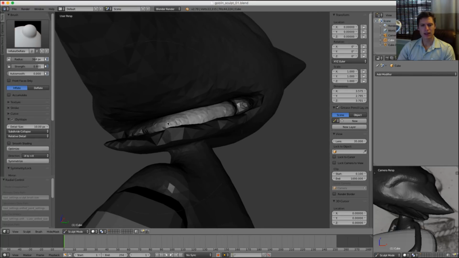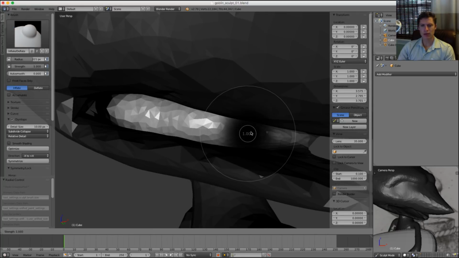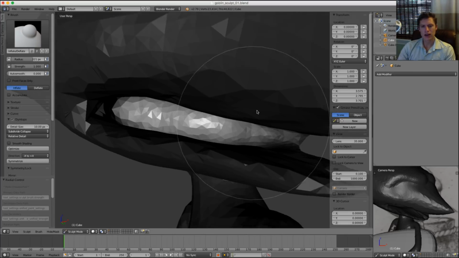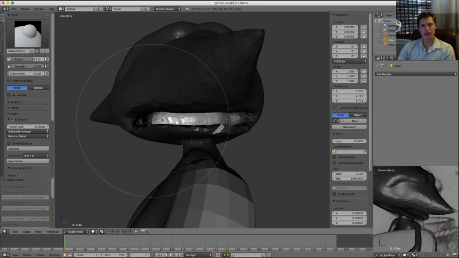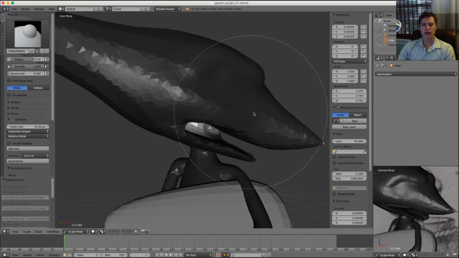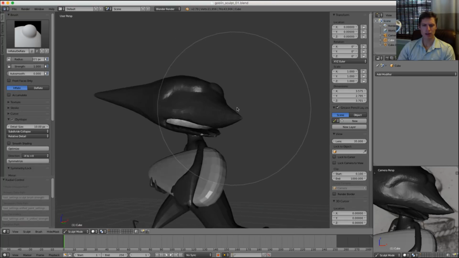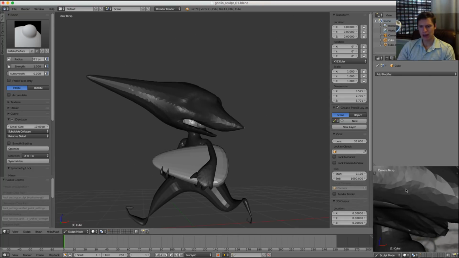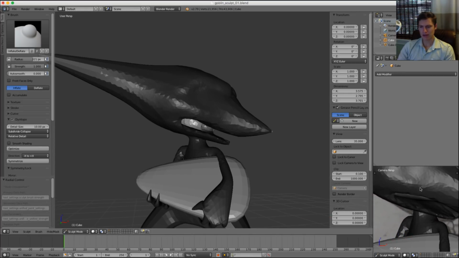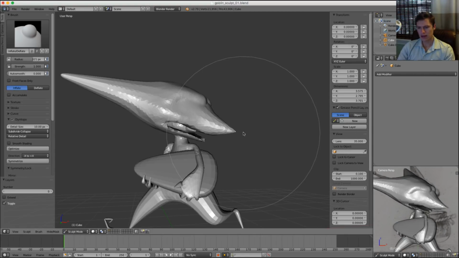So this is going to be a delicate dance of inflating, but not too much, and solving any problem geometry. Am I still using? Yeah, okay. And by zooming out, using relative detail, my geometry will become broader, and that can help in situations like that. Okay, so we've got a mouth cavity now. And that's going to be important for the anatomy to make sense. That's Alt-M to clear the mask.